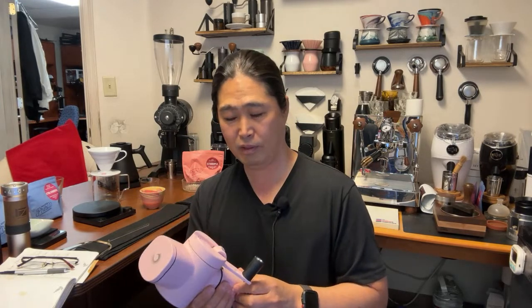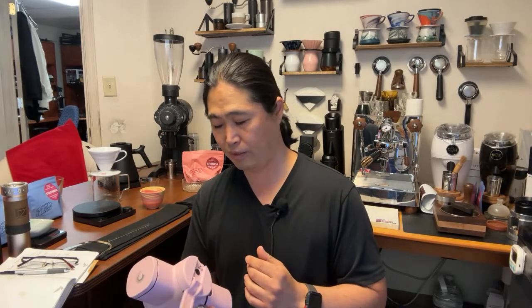Because it depends on the coffee too. So I want to find out if this coffee is good for washed coffee versus processed coffee. All right, let's find out. Is this grinder good for the cone-shaped paper versus the flat bottom paper? Okay, we're going to test that as well. I'm going to test everything, okay? If you guys are thinking about buying this, I like to inform you guys as much as I can, all right?